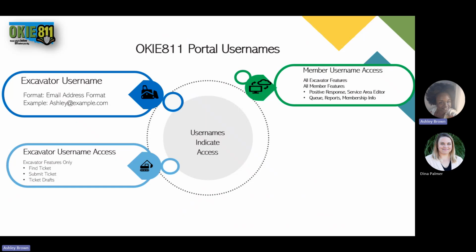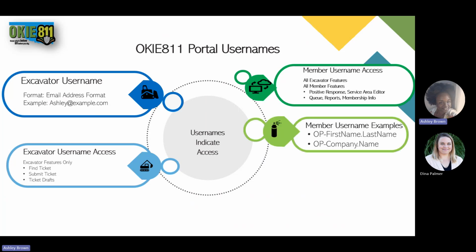Facility operators or members that have registered to have access to the member features such as positive response, service area editor, queue reports, or membership info, they also have a portal username, but it comes in the format of OP dash. It's usually OP dash your first name dot your last name or OP dash your company name.